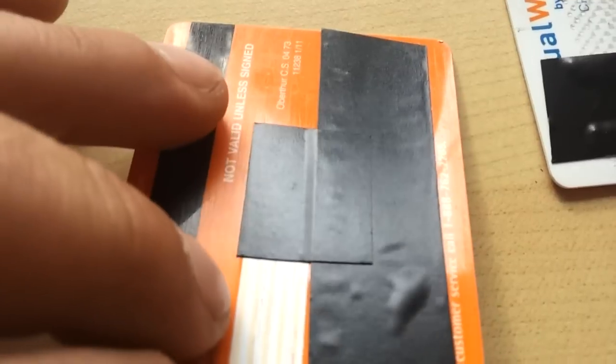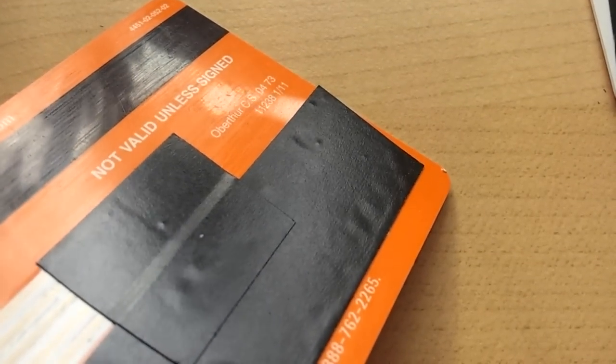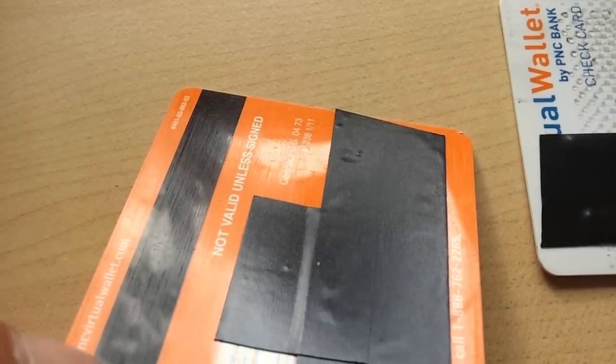This is the wife's card. She doesn't use it as much. If we look right here, you're going to see a little reflection right about there — a little indentation right by where I'm moving my finger. It's right above the Visa logo. See as I turn and hit it by the light, see how it reflects right there. That's the little chip embedded in the plastic. My card I've already etched around, so you get a general idea of where it is on the PNC Virtual Wallet cards. Any card that either has the PayWave symbol or the little wireless line symbol right here means you have it. Look on the back of your card for that little reflection.